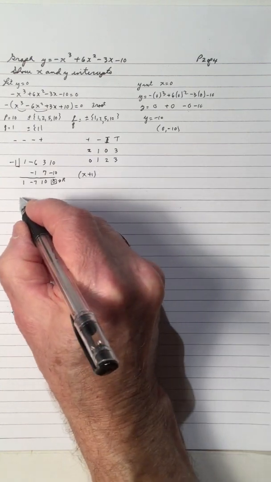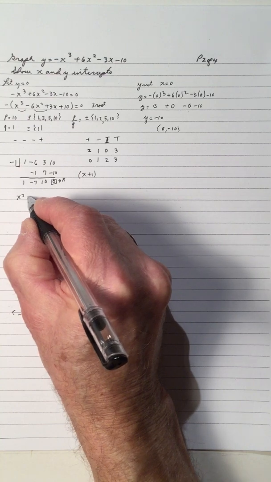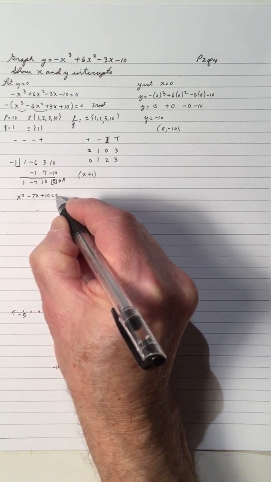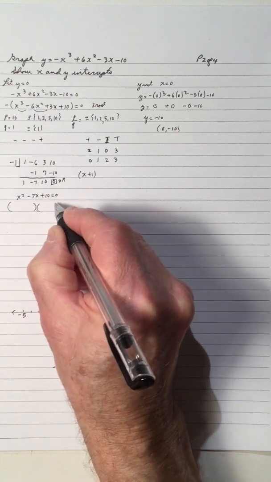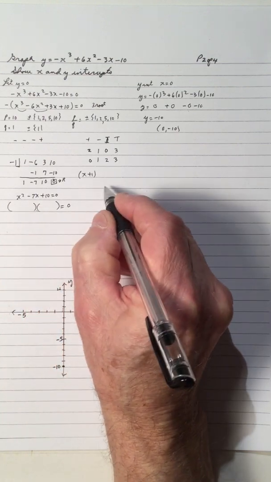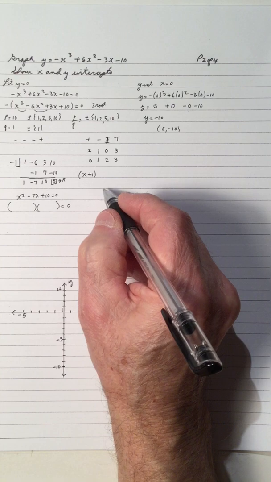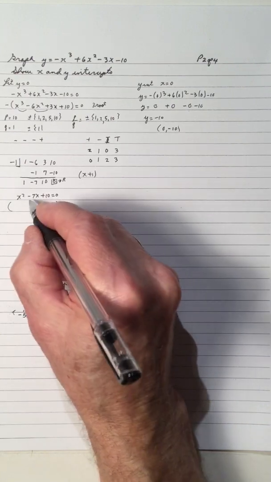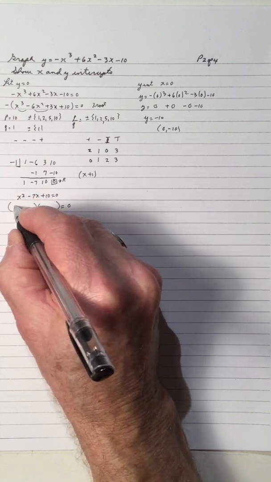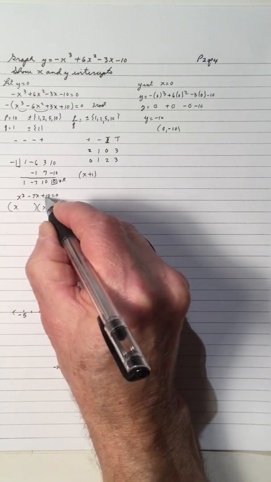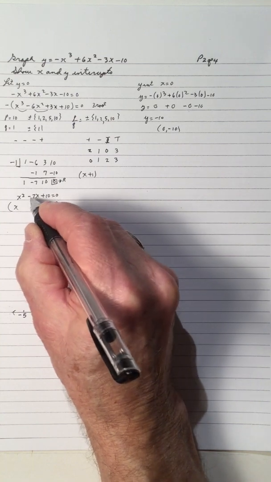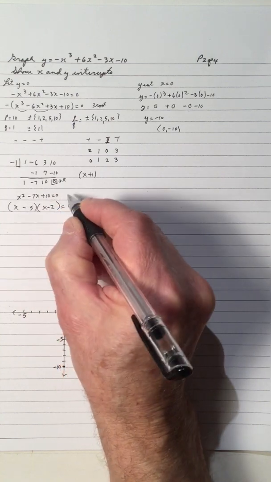Now we look at the depressed equation, x squared minus 7x plus 10 equals 0. Hopefully we can factor this, because if we're going to graph it, they have to be real roots. Normally they're integral roots. So x squared is x and x. Factors of 10 to give you 7 are 5 and 2. The product is positive, the sum is negative, so negative 5 and negative 2.